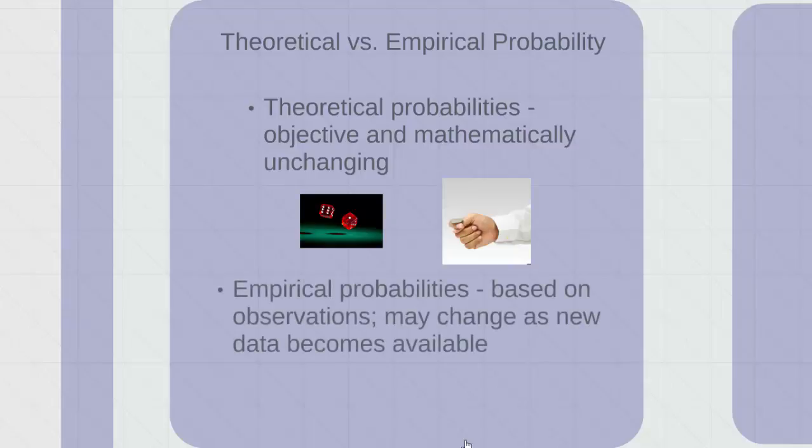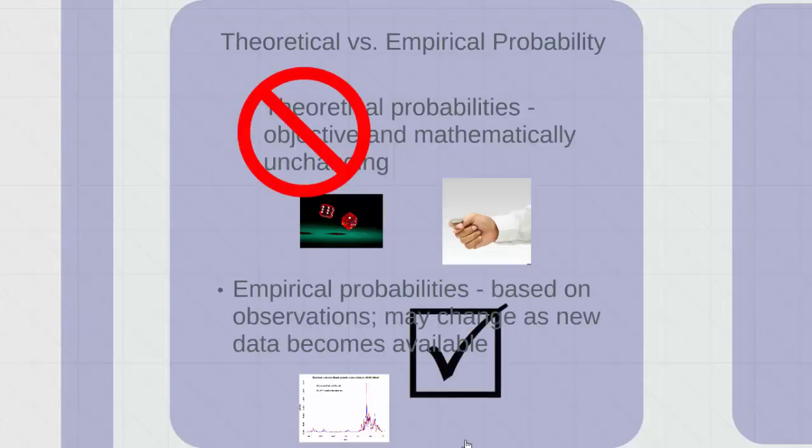Empirical probabilities are based on observations and may change as new data becomes available. Empirical probabilities are estimates, and the more information that you have, the better the estimate. So this is the collection of data over time. And the longer time goes on, and the more information surrounding the loss experience that you have, the more accurate your probabilities. Since theoretical probability is accurate, it would be preferable to use theoretical probability. But in most cases, life is not so simple. Therefore, theoretical probabilities cannot be used. Insurance professionals and other risk management professionals must use empirical probabilities.